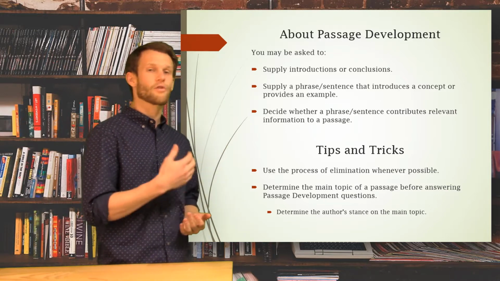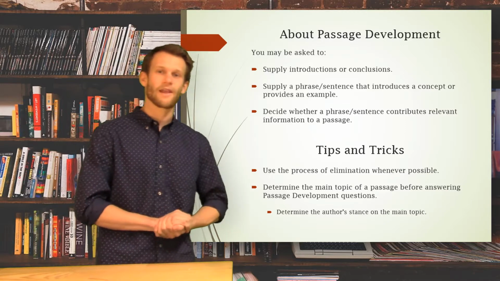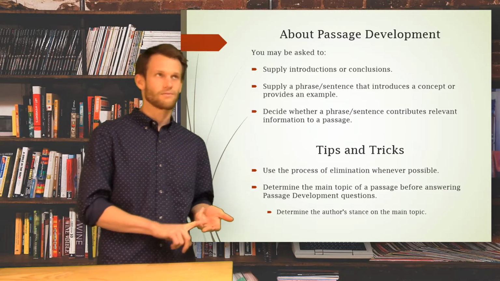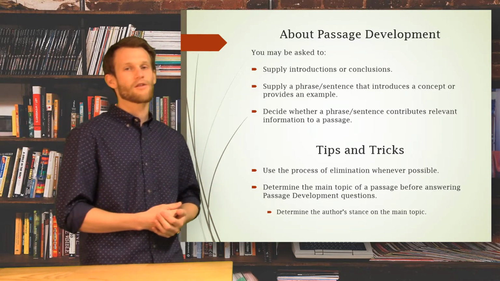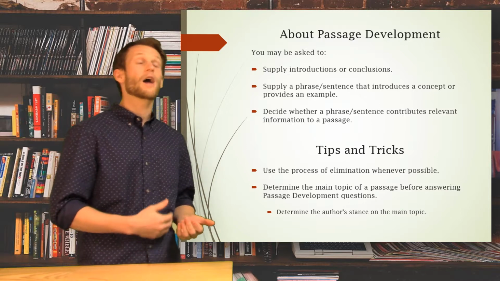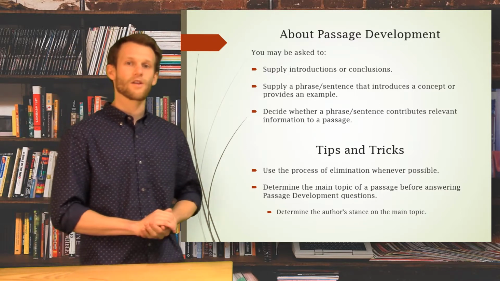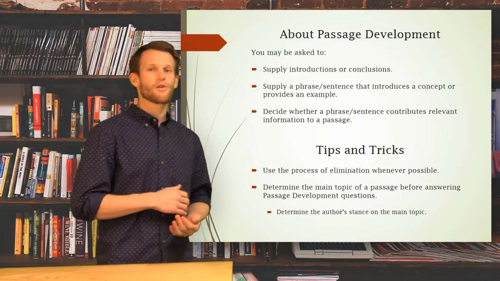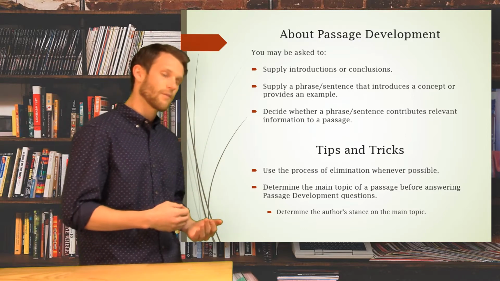You'll see all sorts of different kinds of passages on the test, because every SAT writing and language section will include a humanities, social science, science, and careers passage. Each of those will be structured slightly differently, so you really have to be able to adjust on the fly when looking for passage development. It's not something you can know what to expect, but you have to build as you go through the passage.